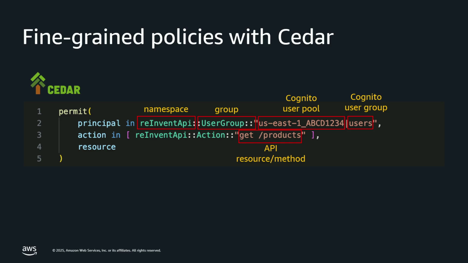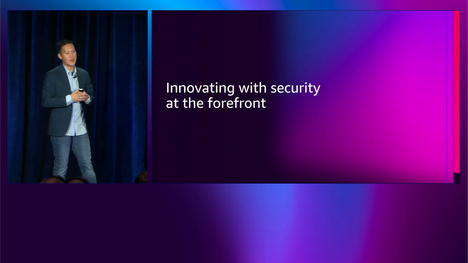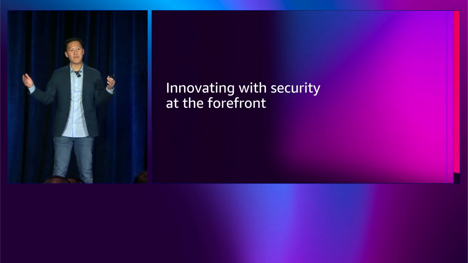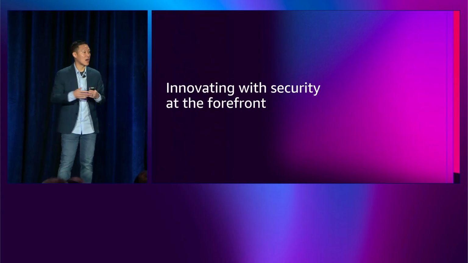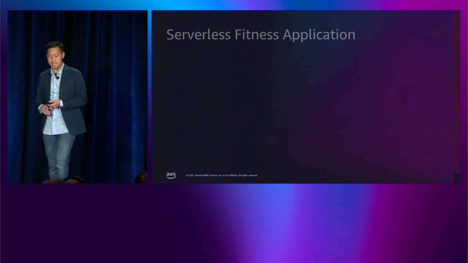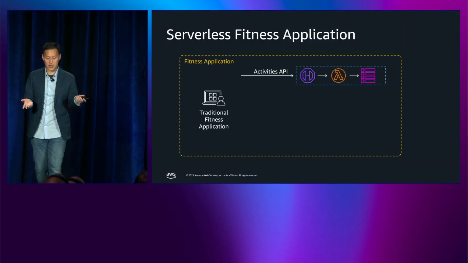Okay. So a number of different ways. We talked about OAuth in depth. We talked about using Verified Permissions to be able to identify users that are coming in, make sure we have these identity-aware interactions with my serverless APIs. So let's try to push the boundaries a little bit and think about, is there a way we can continue to innovate from a security perspective in where we're seeing a lot of new applications being built? So coming back to our serverless fitness application, we have our traditional application.